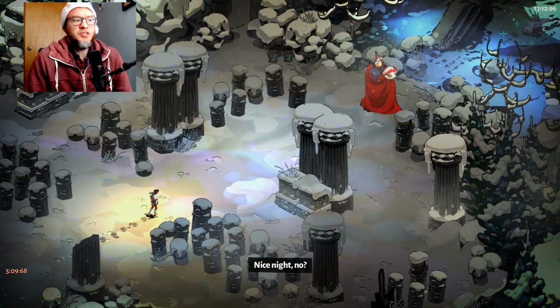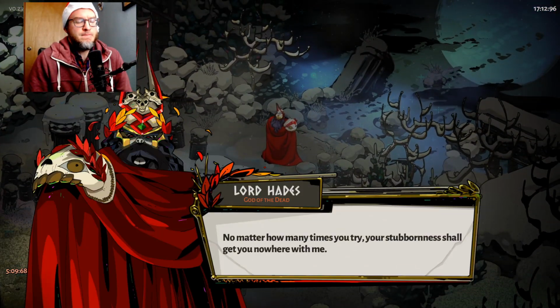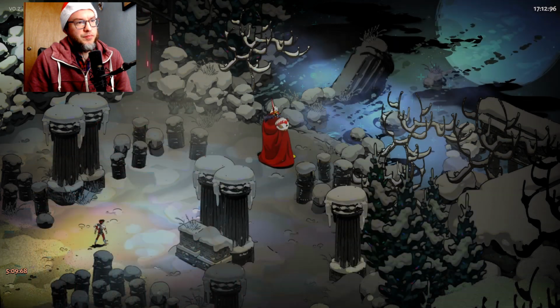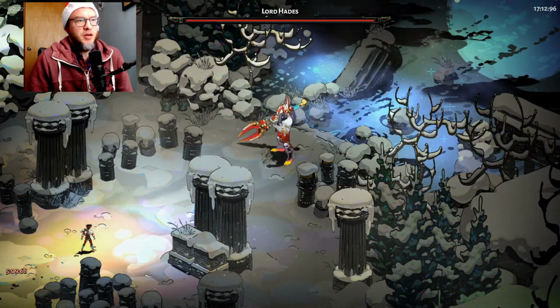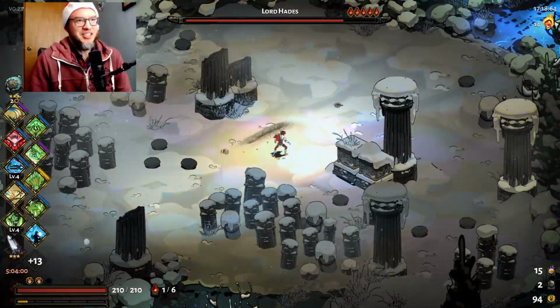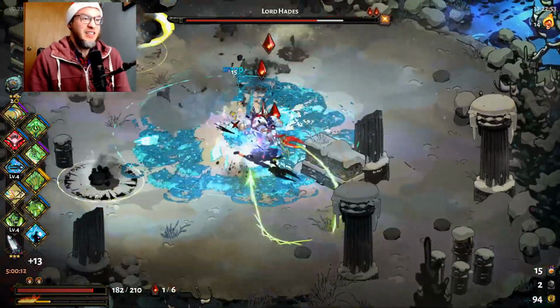Exit wounds is going to be so huge. Just watch this. Watch this, you guys. No matter how many times you try, your stubbornness shall get you nowhere with me. The only trouble is that they're gonna dislodge mostly when he. Yeah, see, like it's gonna dislodge while he's doing this. Oh, maybe not. Oh yeah.